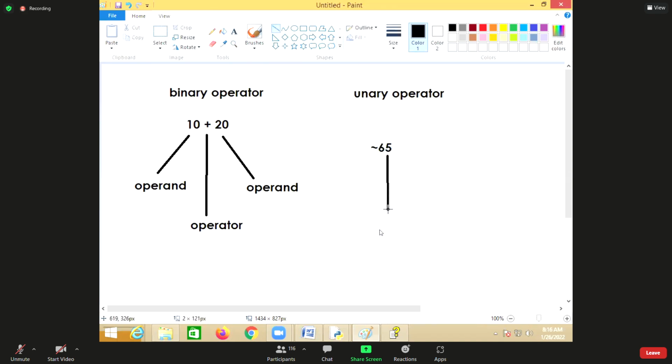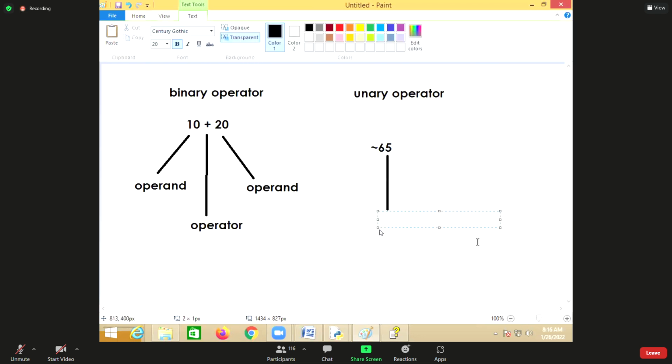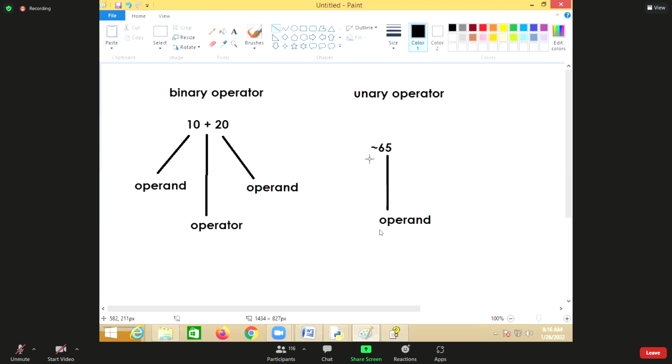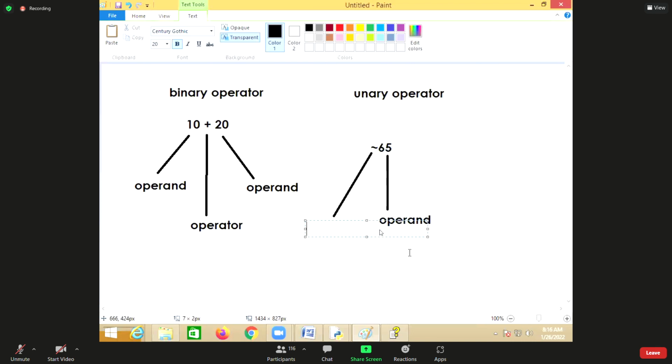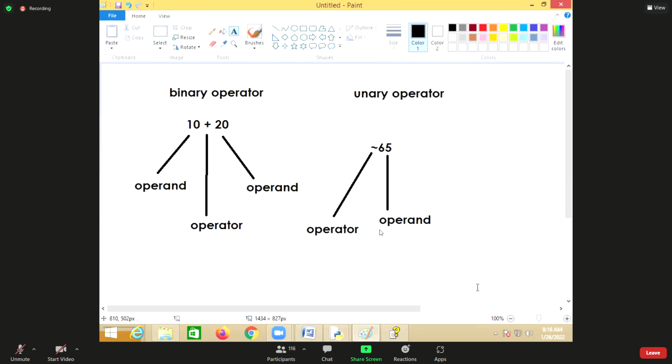This is the operand, and this not is a symbol, and you can call it as which one? Operator. So the operator which requires only one operand is called unary. The operator which requires two operands is called binary.